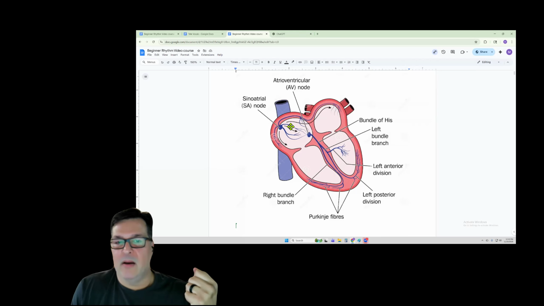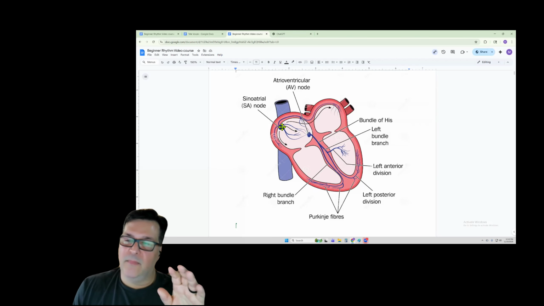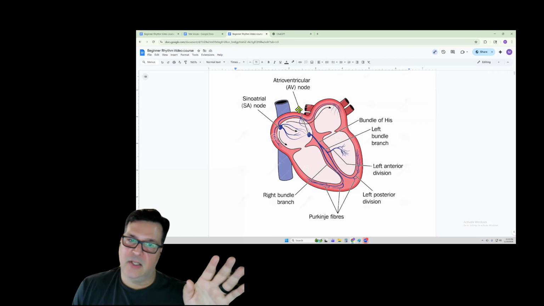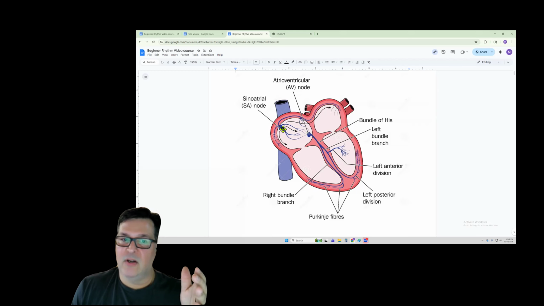If it's high up here, it will still be positive because it still goes down that normal pathway and goes through the AV node and contracts the ventricles like normal. If it's on the lower side, physically lower in the atrial chamber down by the junctional, it could be negative, where it has to still go back up to tell the atrial chamber what to do. But ultimately what I'm saying is the P wave would change, and that goes back to sinus arrhythmia. If you have an irregular rhythm, you've got to make sure that P wave is the same P wave, because if it's a different P wave, it could be one from here, one from in the atrial chamber.